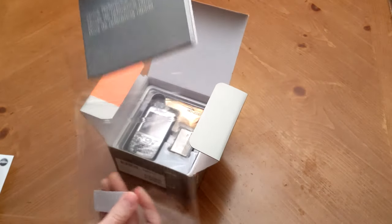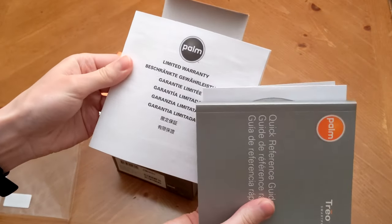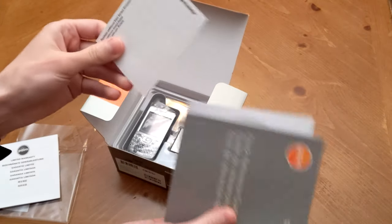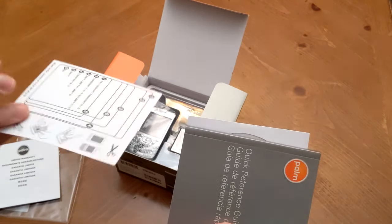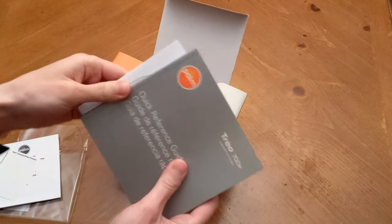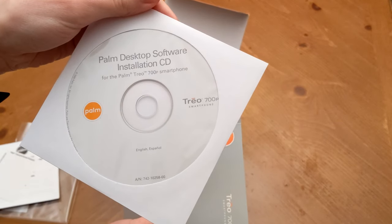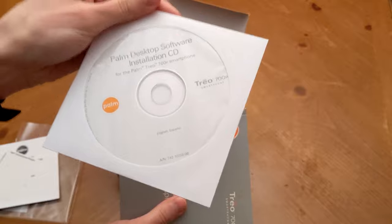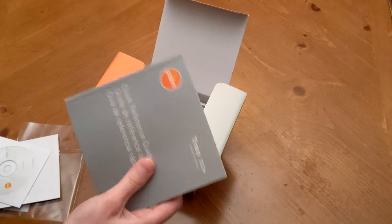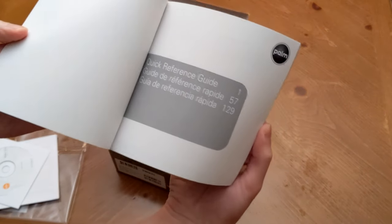If we pop open the plastic sleeve, we'll find some more materials as well, such as our limited warranty — definitely expired by now — as well as an included universal screen protector, that's nice to see. And as promised, the Palm desktop software installation CD. You can still use this with Windows 10, by the way, and it will allow you to synchronize your apps, contacts, to-do lists, and more without the use of an SD card reader or wireless data connection, which couldn't be taken for granted at the time.